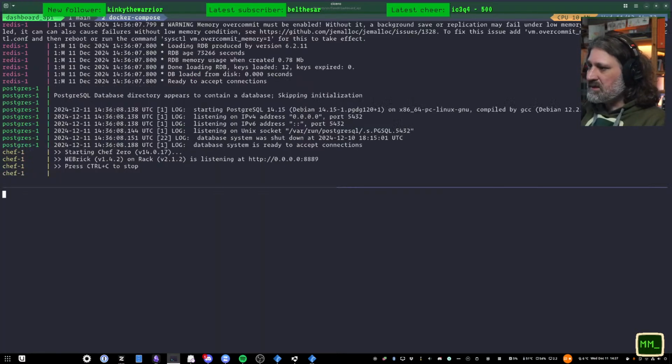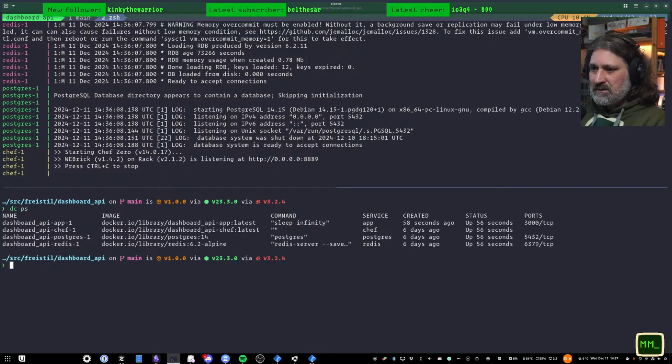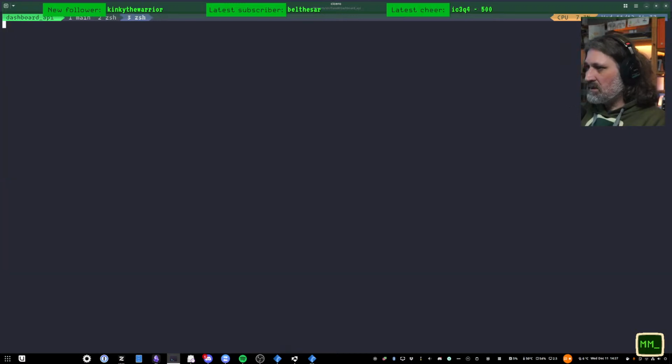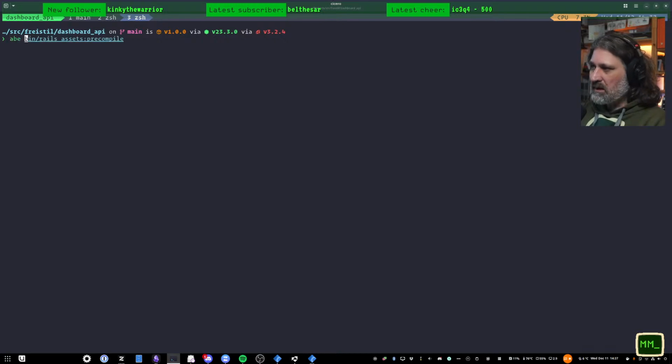So let me see if everything is actually up. Yes, that looks quite nice. Everything has been up for a minute or so. So let me see if I can run the test suite, which I can do with the ABE command, which is a simple script that goes into the application container.